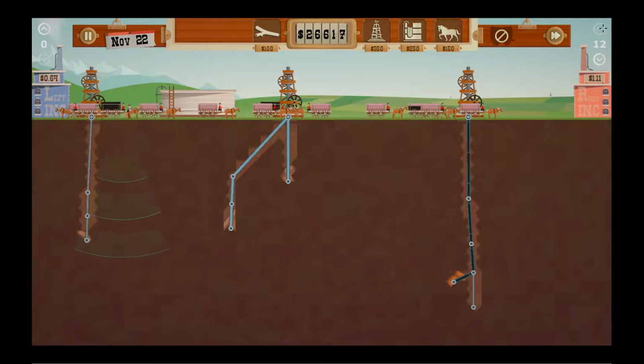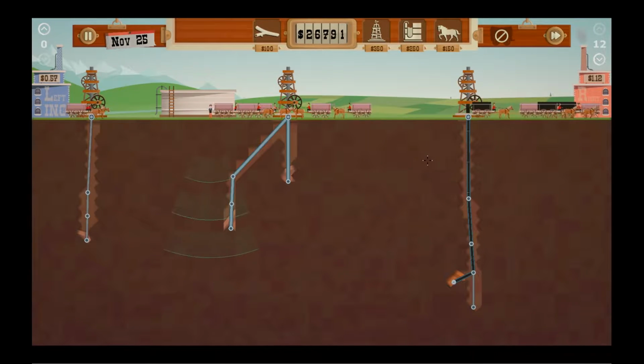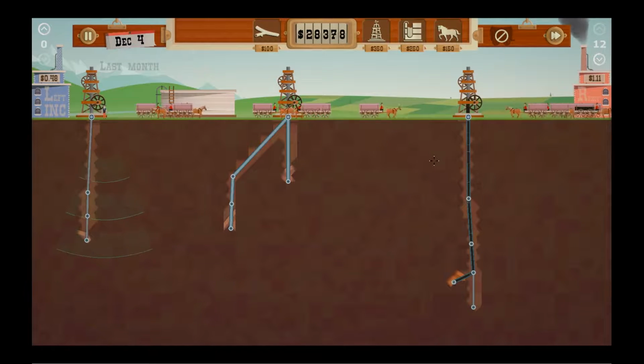I'm selling for pennies again! No! Come on, guys. You should be telling me what I'm doing. I shouldn't be trying to figure this out on my own, you horses. You gotta tell me what's going on. This dowser's not finding anything.